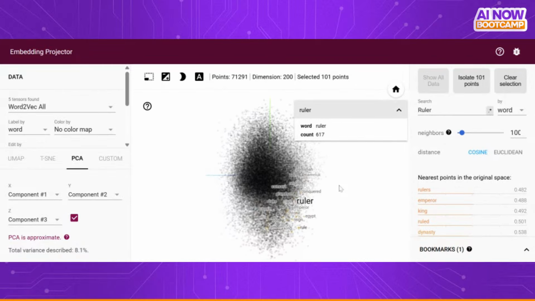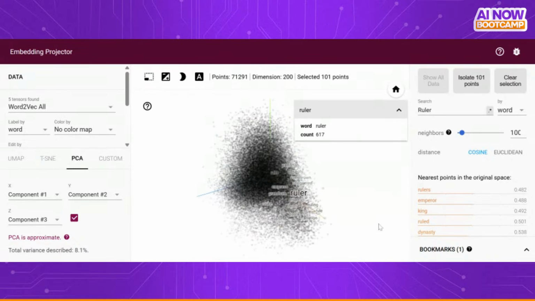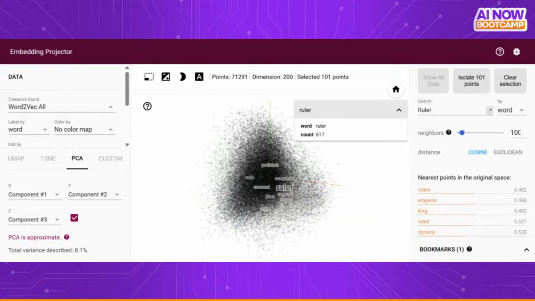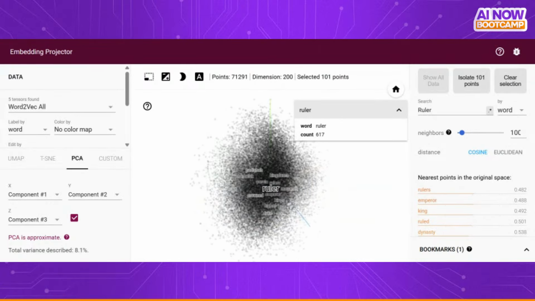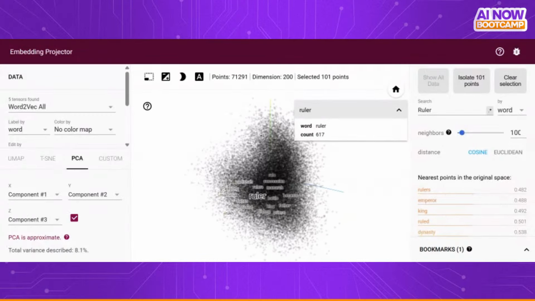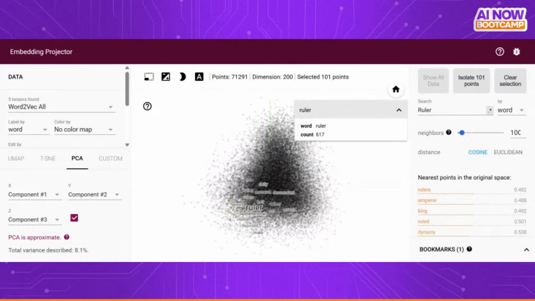You can see duke, you can see father. One thing that I want you to note here is that this thing is a little bit biased. When we say ruler, it is showing us words like king, son, father. It is not showing anything related to feminine, right?